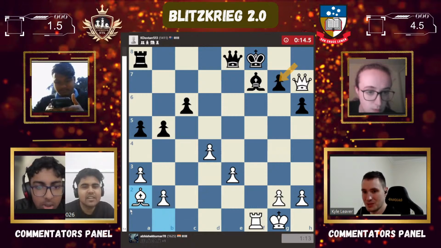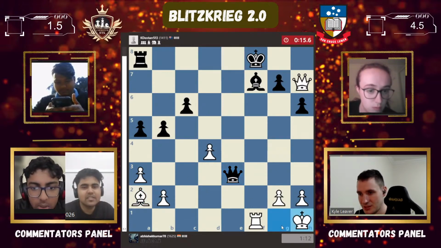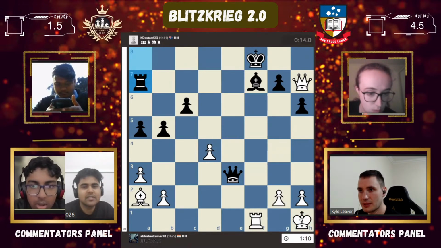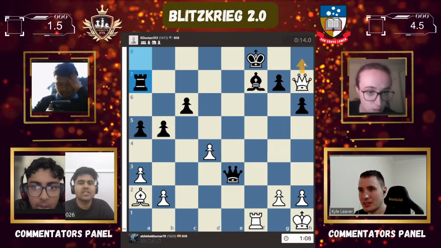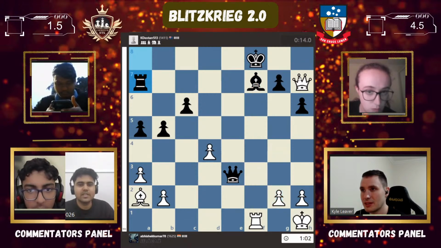Bishop a7, that looks really good already. Bishop a2. Okay, just one check. King goes over. We rook a7, right? Rook a7. Now queen check. And the king must have to block. There must be some tactic here. Not very sure. Yeah, queen h8 check looks the easiest.